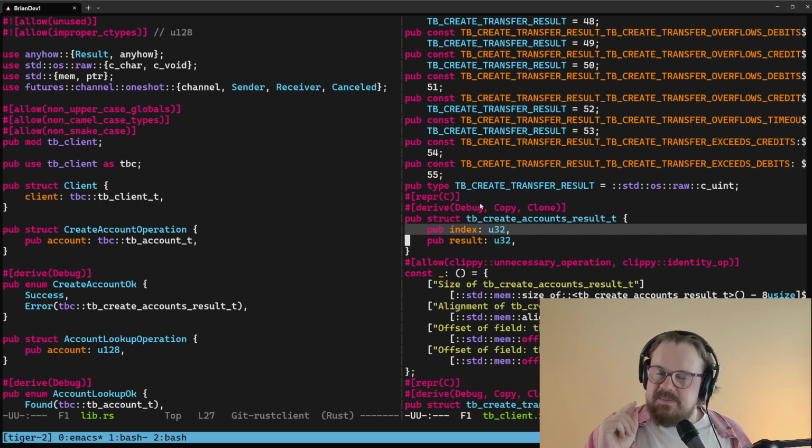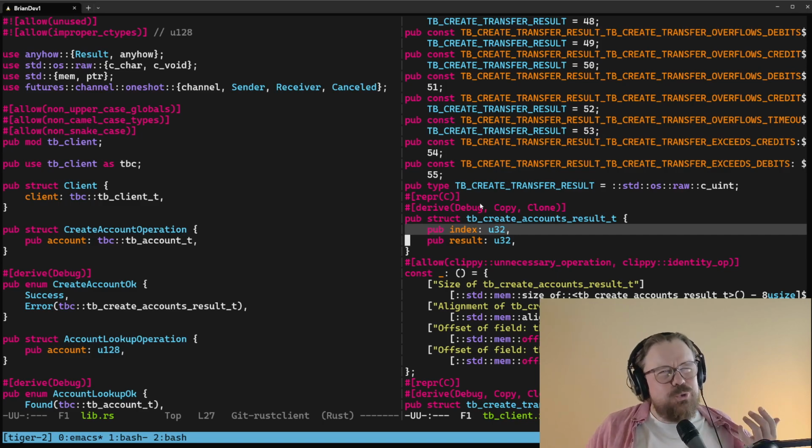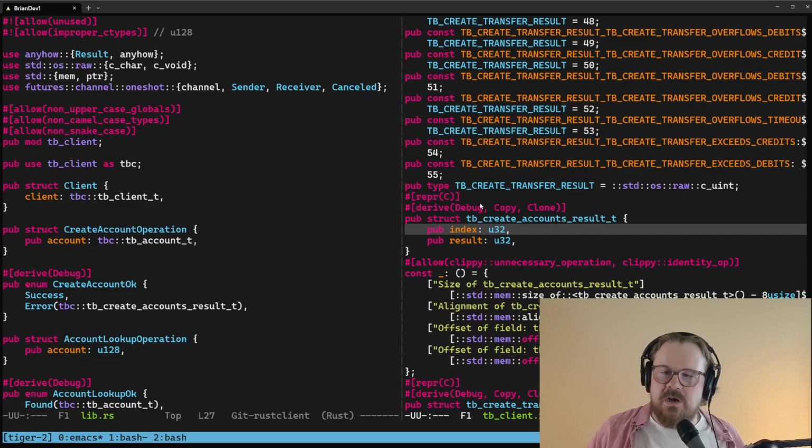But I'm thinking that's not actually the case. So this led me to think maybe there's two kinds of batching: the manual batching of this particular request, and then internally some further kind of automatic batching. I no longer really think that's the case.